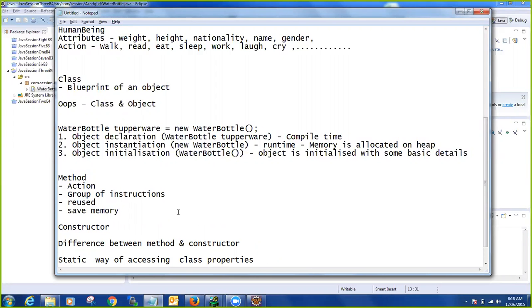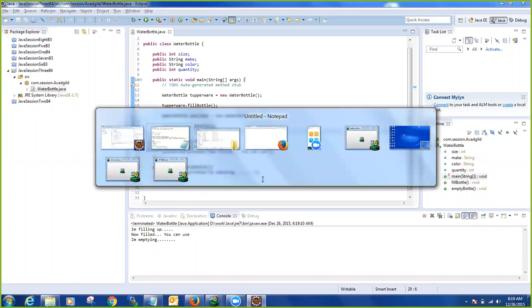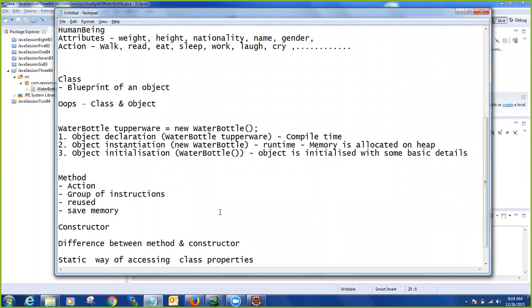Okay. So I have a set of instructions grouped as a method.